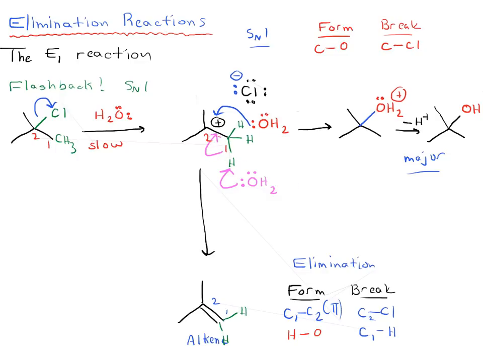Let's map out all the steps and exactly what happens in this sequence, maybe arrow by arrow. Our first step is the leaving group leaves, that bond, arrow A, that's what's happening there. Next, we're forming a bond between oxygen and hydrogen, we'll call that arrow B. In arrow C, we are breaking carbon-hydrogen and forming carbon-to-carbon pi bond. One thing that's interesting about this reaction, just like in the SN1 where this step is fast, this step is also fast.